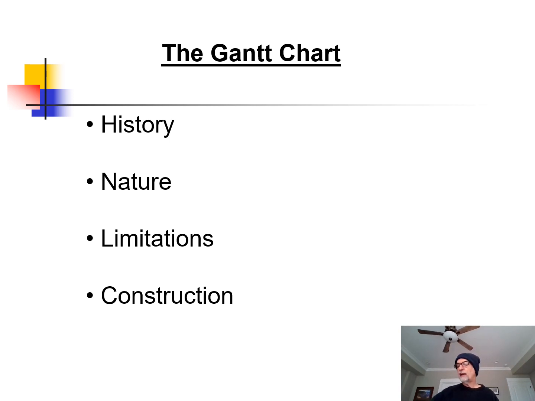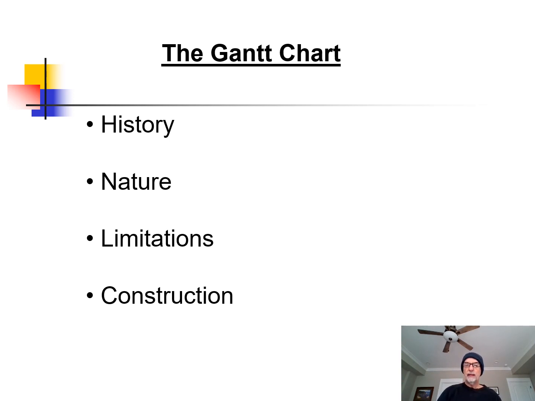Okay, so in terms of scheduling, you have two options. The first option is the Gantt chart. The Gantt chart has been around for about 100 years, came from Henry Gantt. So it's not an acronym, and also some people call it a gnat chart. It's not a big insect. So make sure you get the terminology correct, Gantt chart.